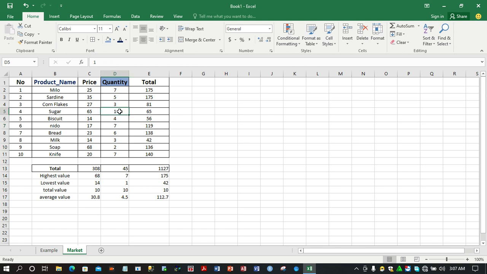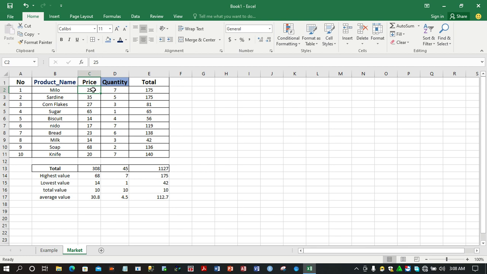Then the next one, let's look at what we call conditional formatting. There's something that we call conditional formatting in Excel. When we say conditional formatting, this is formatting that is based on a condition. For example, let's look at the prices here. We want to label all prices that are 25 cedis and above.